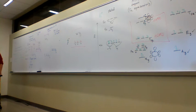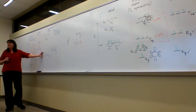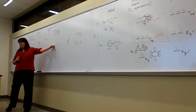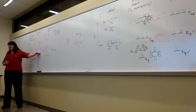I was just wondering if there's some sort of convention you're using for capital E's and T's and lowercase. Yes. If it's a bonding one, then it goes to lowercase, or if it's something that's overlapping with another one. It can be bonding or anti-bonding, but this has interacted with an orbital already. This one had not, so we keep it a capital.